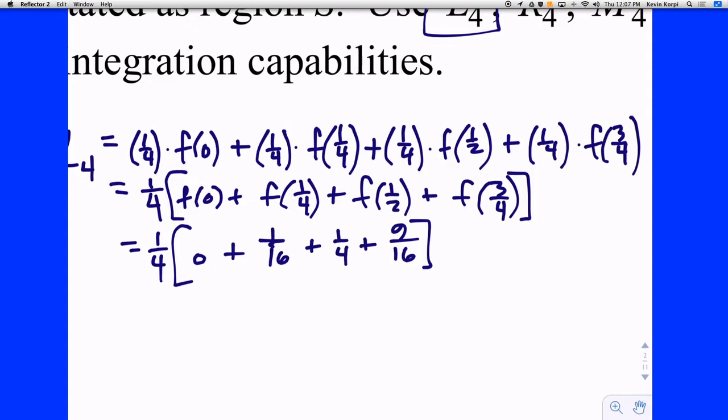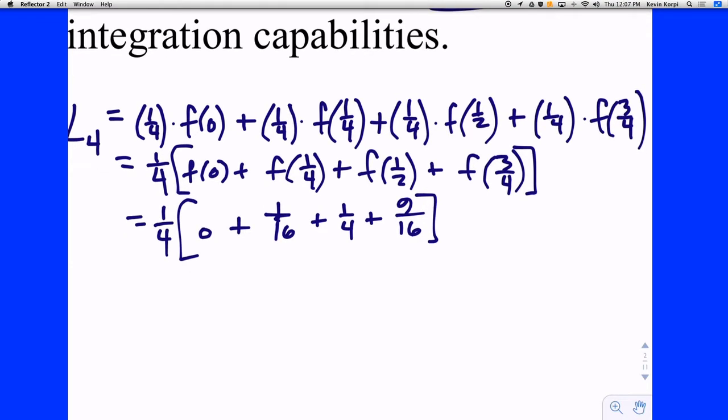Now, if this were a free response question and there's no units to put on the end, is this a good place to walk away and get full credit? Yes. Okay. We're going to keep going, though, because we want to practice for multiple choice, and we want to know what the answer is.